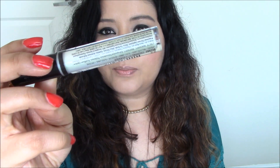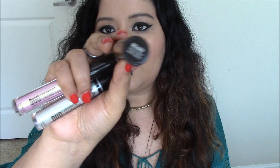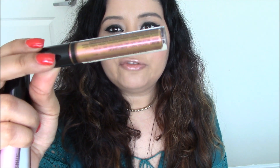These are the three shades I have. The first is called Crushing It — it's kind of a white base with purple dual chrome reflectives. The second one is Booming — it has a pink base but reflects gold. And Cocktail Party, which I have on my lips right now, is like a gold base with pink reflectives inside.